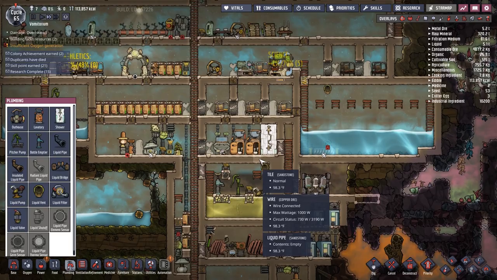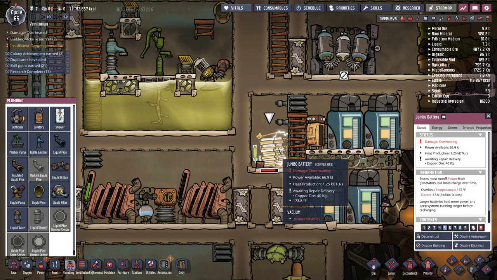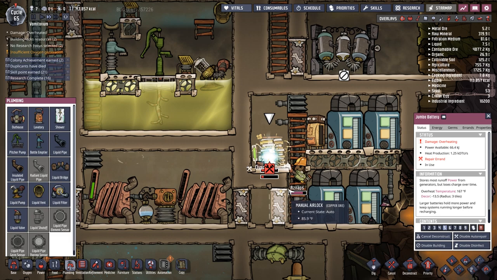Oh, overheat damage. Who's a dummy that just put a battery? I put a battery in a vacuum. I shouldn't have done that. There's nothing there for it to cool down with.